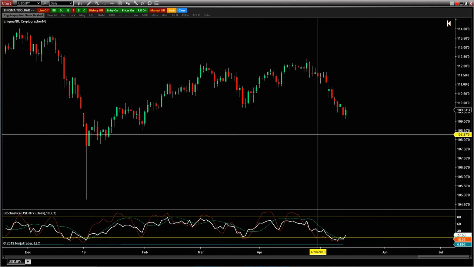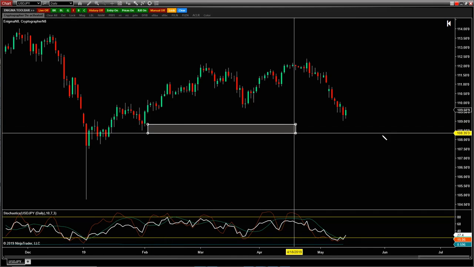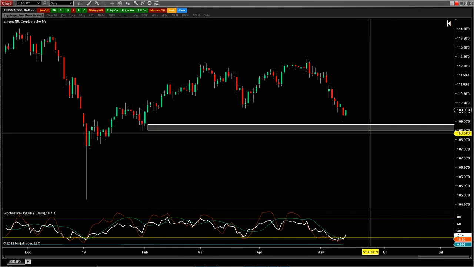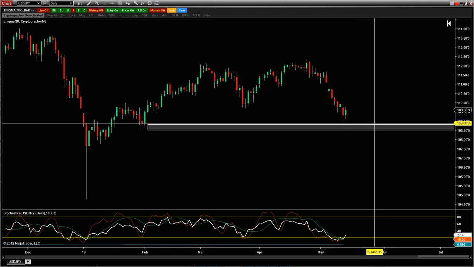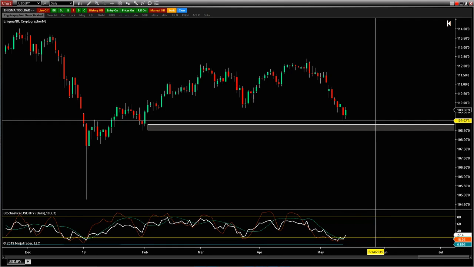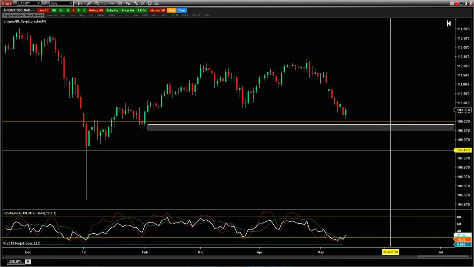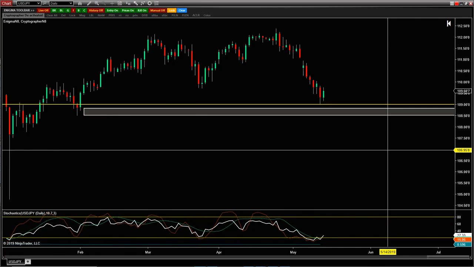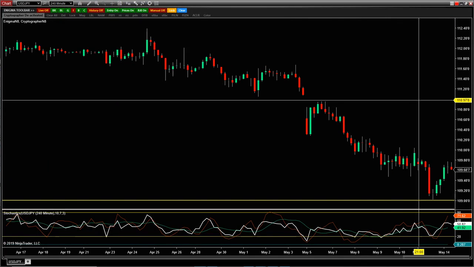All right, so dollar yen. Here's our structure zone down here, our next level of structure. We do have a 109 even handle, which I actually didn't pay attention to this morning. So we do have a psychological level right here, right above that zone. That is going to be important. So you can actually say that we did run into structure here, and we need to take that into account. That wasn't on my list this morning, but I'm glad I saw that.